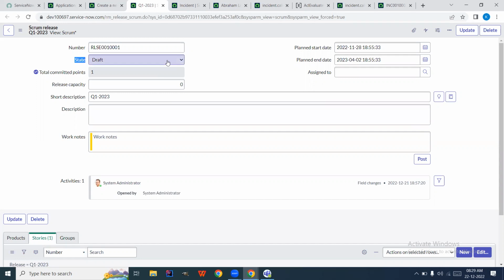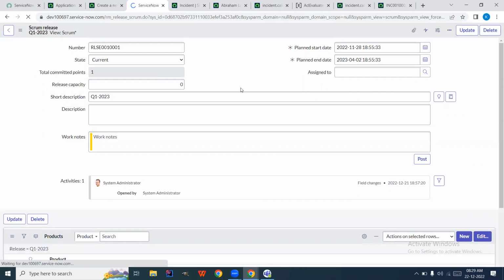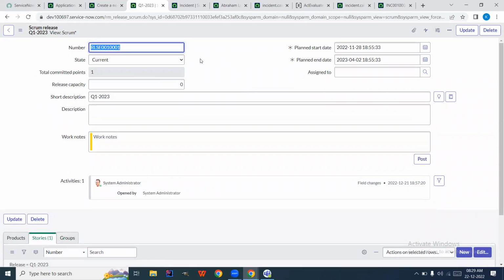So once you have created the Scrum release, currently we are in the current sprint, right? This is our current release. So I'll make it current and save this. And similarly, you can create 3 more Scrum releases: Q2 2023, Q3 2023 and Q4 2023.